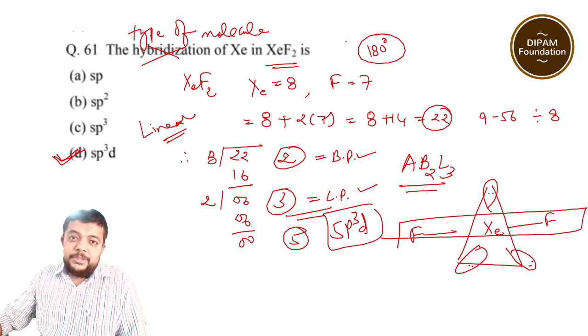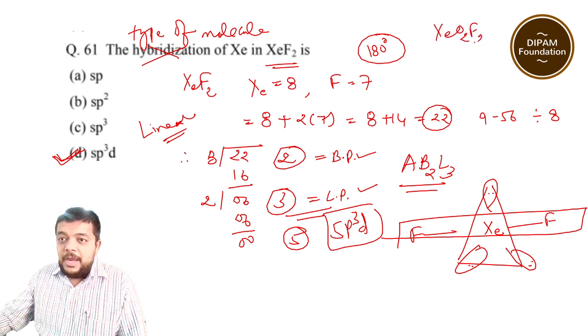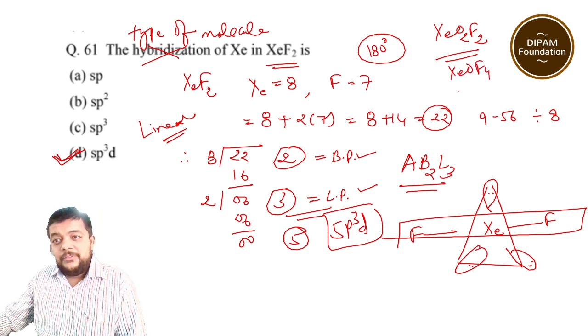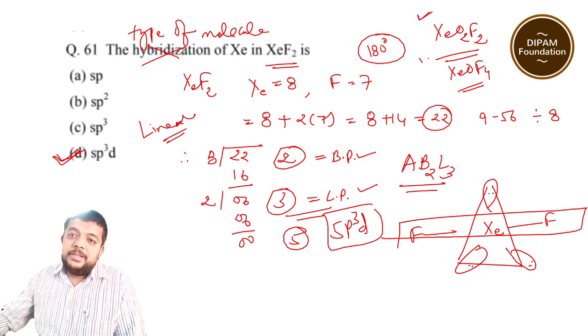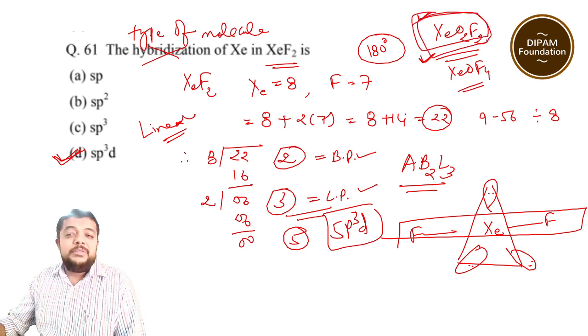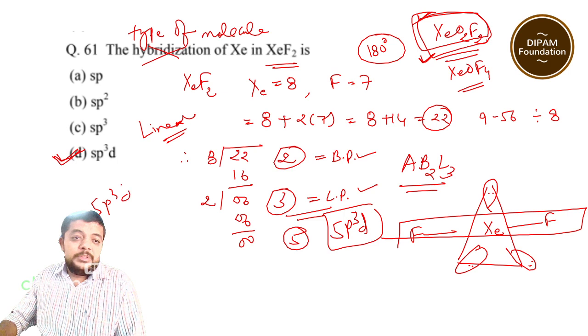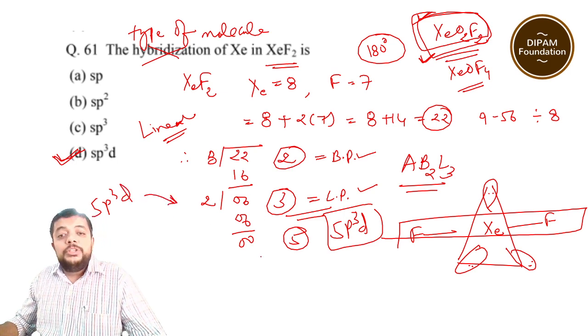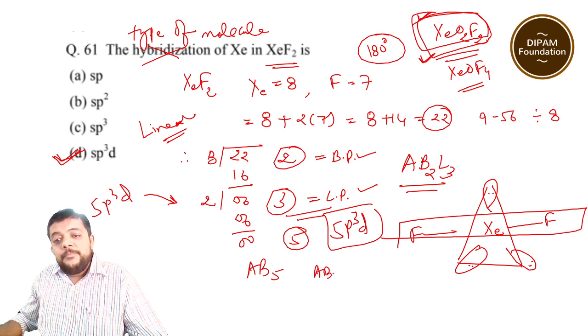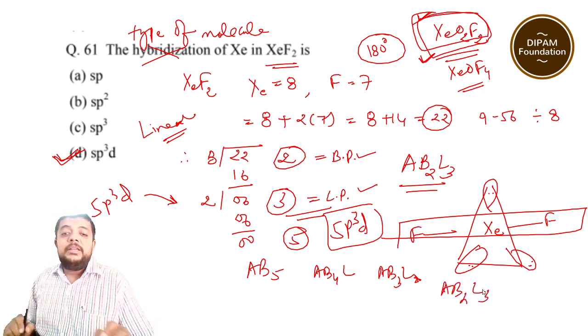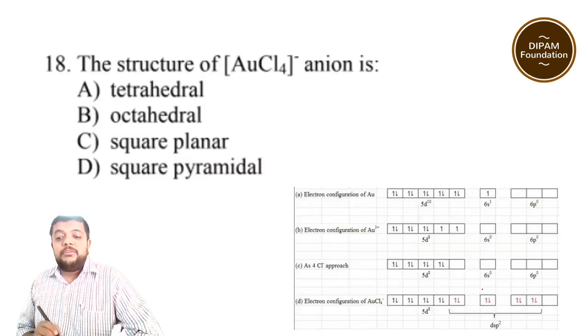As we have taken XeF2 over here, remember one important example that I had discussed with you, that was XeO2F2, it was seesaw. Another important example which we did in this same category was XeOF4. Friends, remember very well these examples because they belonged to the same category of hybridization, that is sp3d. The only thing that changed over here was its shape, because if you remember, in the sp3d category we did a huge discussion which involved AB5, AB4L, AB3L2 and AB2L3. So that is important. Let us move ahead with another set of questions.